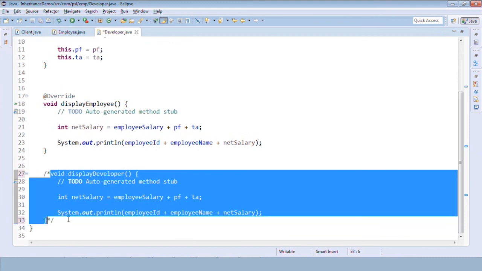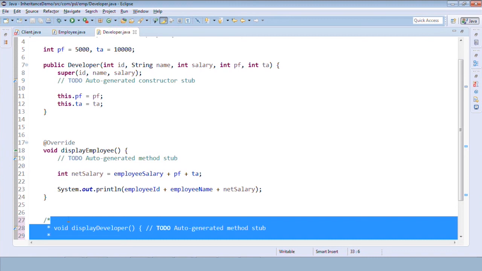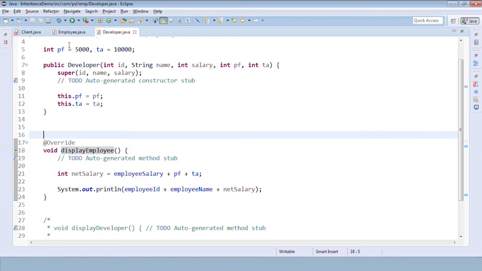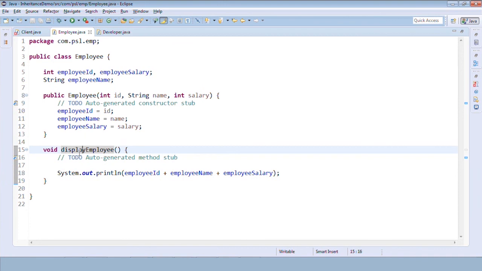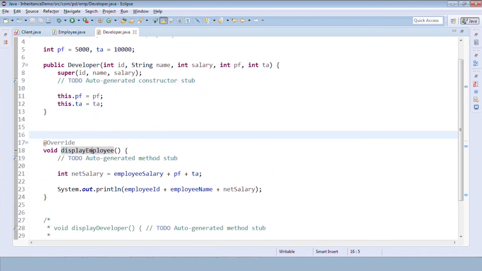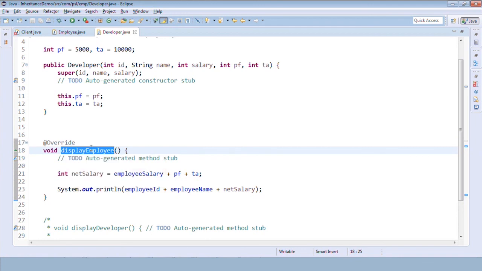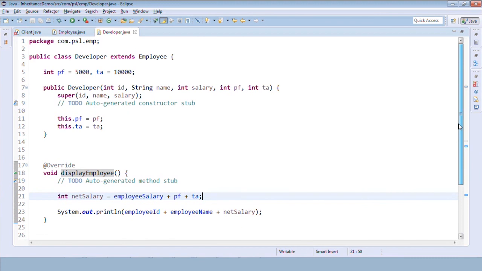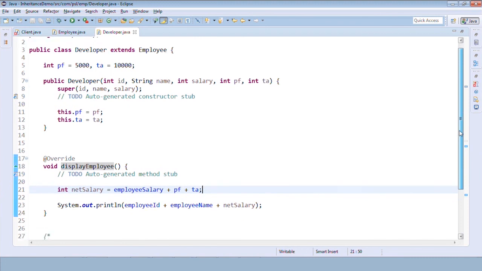This means we don't need a completely new method now. We made it better. Display employee is a new feature, or an improved version of the previous display employee, right? We have display employee in the employee class and display employee in the developer class as well. But display employee in the developer is more improved, a new feature. This behavior is what we have added in the developer class. Getting it? And we call it method overriding or runtime polymorphism. Why are we saying so?